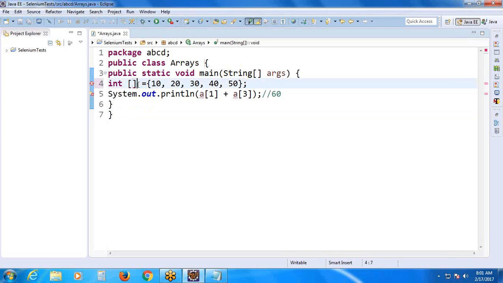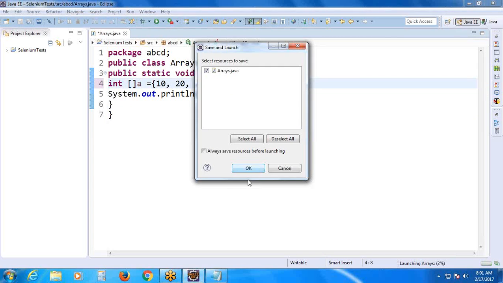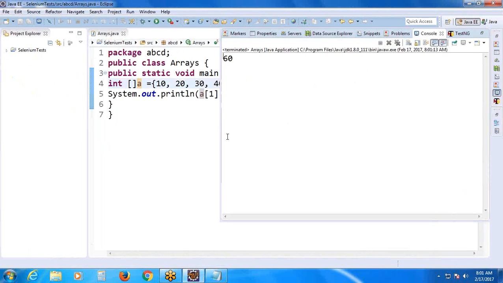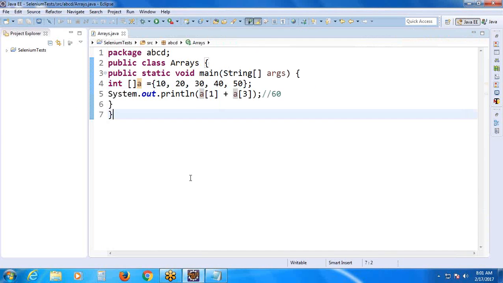It will accept both. Both syntaxes are correct, but you follow our syntax only: data type, square brackets, array name.